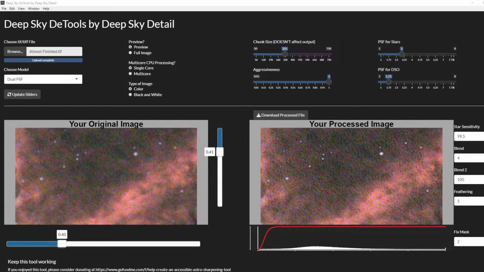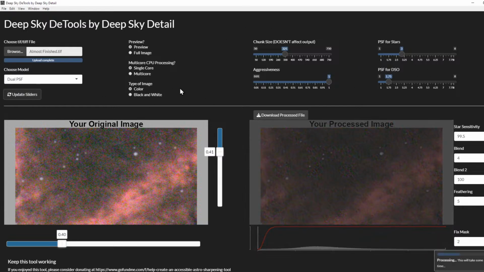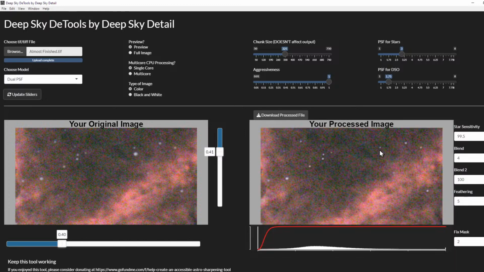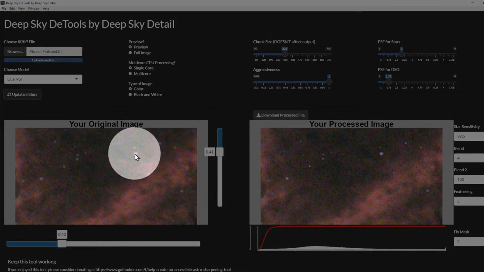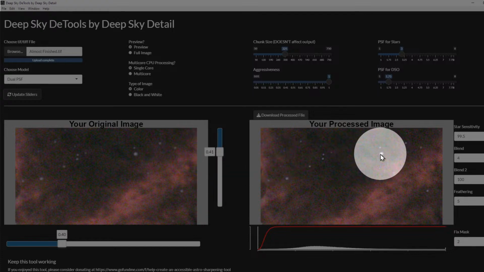And so you want to make sure that you're not overdoing it. So just update the sliders again and see how that affects stuff. Okay, so compare this star here to this star here.